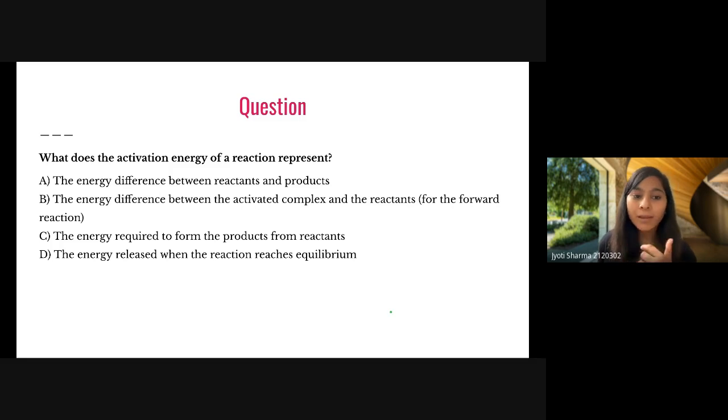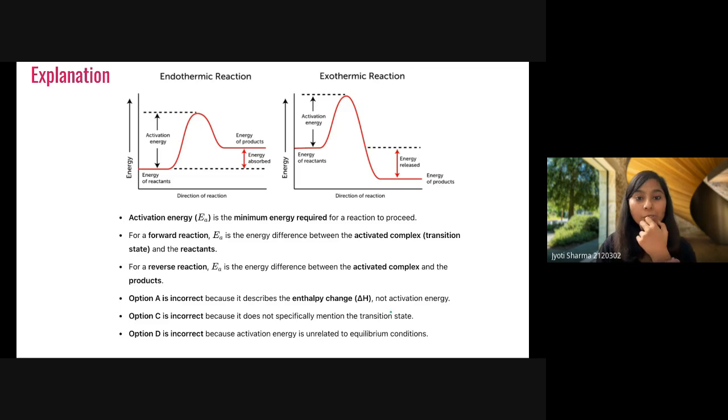Here the question is, what do you mean by the activation energy? What does the activation energy represent? This is the difference between the activated complex and the reactant. Let me show you here. For the reactant you have some energy, but for the reaction to happen you need energy up to this level. This is the complex that has been created here. So the difference between the energy of the reactant and the complex gives you the activation energy, right? And if you have any catalyst or enzyme, that will reduce that activation energy, and that will give you the reaction very fast.